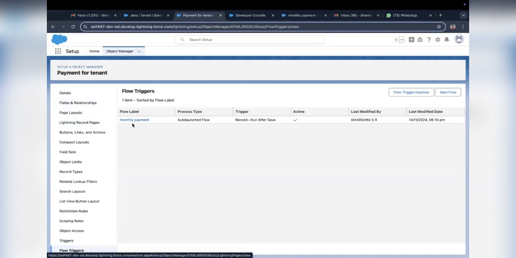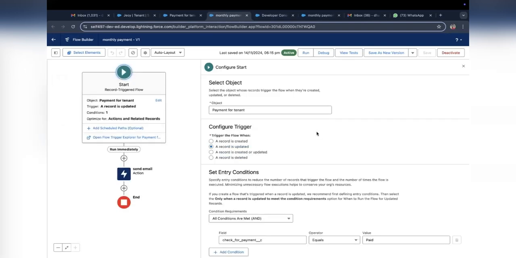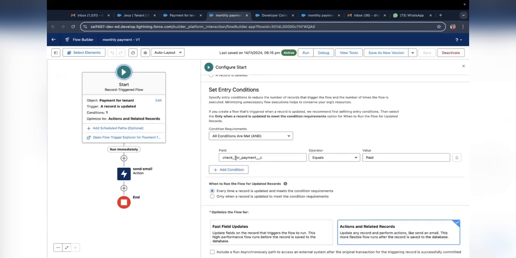Monthly payment is created here. So this is the flow created for the automatic email. In this, it will check for the payment. If it equals paid, then the confirmation mail will be sent to the tenant's registered email.